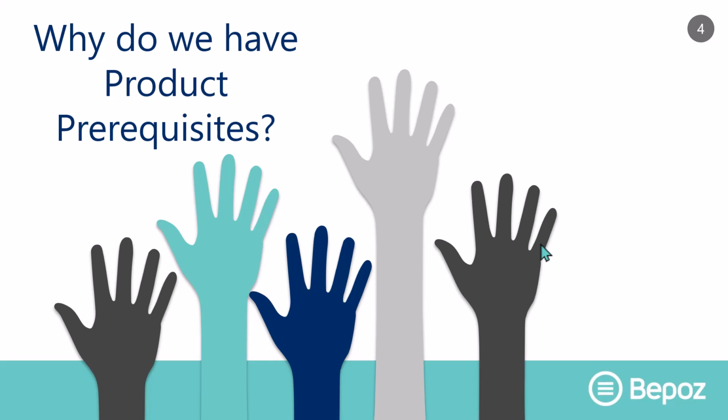So to expand on that, there are a number of reasons that a venue might want to force a condition to be met prior to selling a product to a customer. Those reasons could range from checking whether or not a customer has a certain type of allergy. They may be requiring that a customer be of legal age to purchase something. They may be limiting sales to an account profile, or that a certain product can only be sold by a certain operator group. But we'll get into all of these with some use cases later.